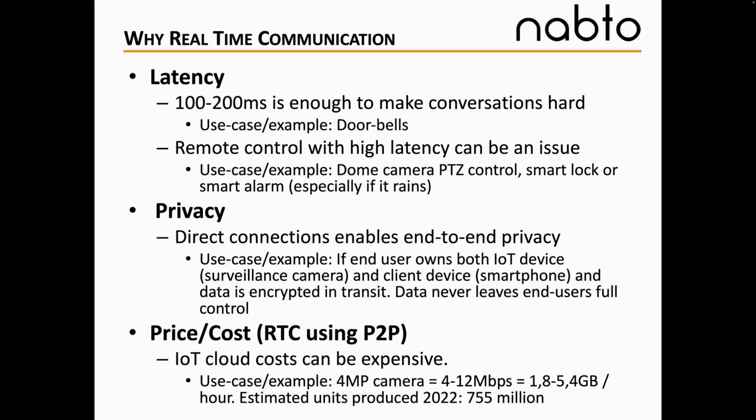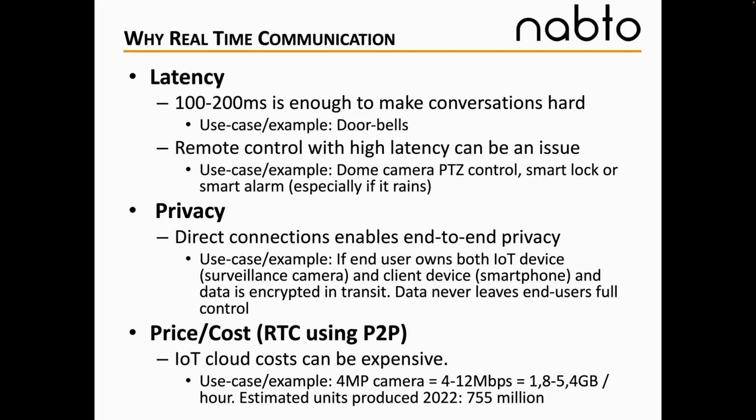Another advantage of real-time communication is privacy. Since real-time communication is based on these direct connections between two peers, it's very easy to enable end-to-end privacy by just encrypting the data in transit. You need to compare this to, let's say, cloud-based IoT or cloud-based communication. For example, if you send an email, the email from your client to the email server might be encrypted using IMAPS or SMTPS with TLS encryption. But once the email reaches the mail server, it's actually in clear text, and it might be forwarded to another email server also in clear text. Protocols exist where you can encrypt the email also, but they're not used very much today.